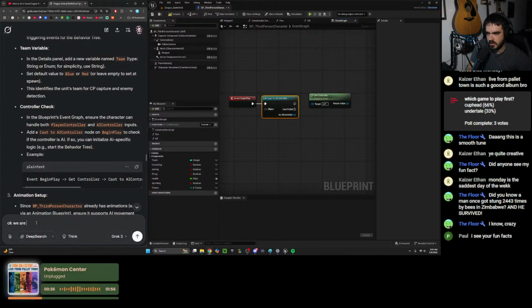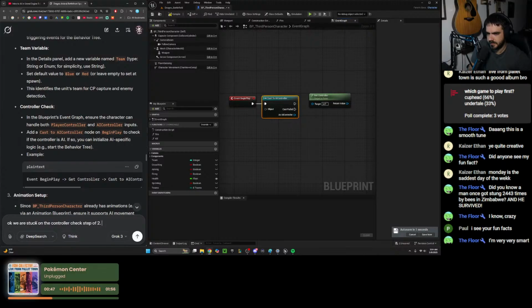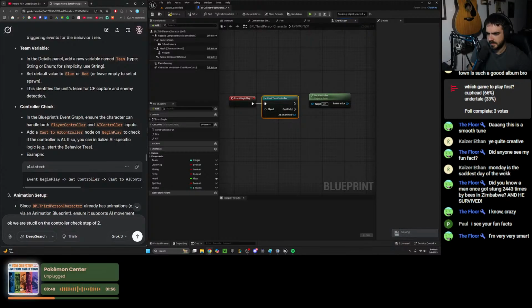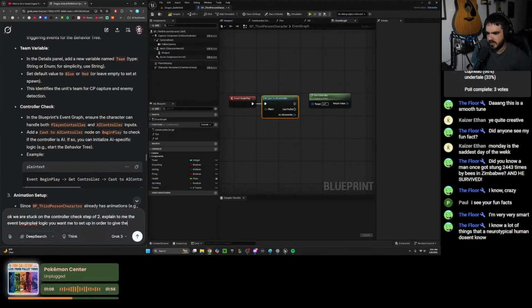Okay, we are stuck on the controller check step of 2. Explain to me the event begin play node chain logic you want me to set up in order to give the AI unit the power to move.